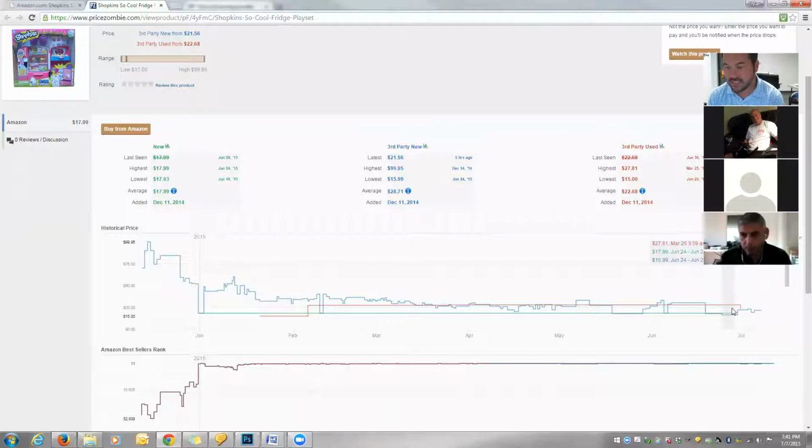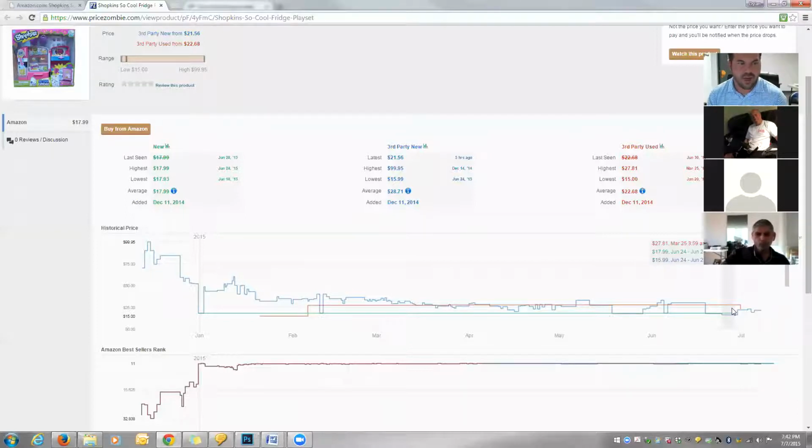The sales rank's obviously very high, so I'm losing a couple of dollars a unit, but I get my money back very fast. Best case scenario, it continues at the $28, $29, $30 range, and I'm making $4 or $5 a unit so very fast that it accrues to be a large amount of revenue for me.